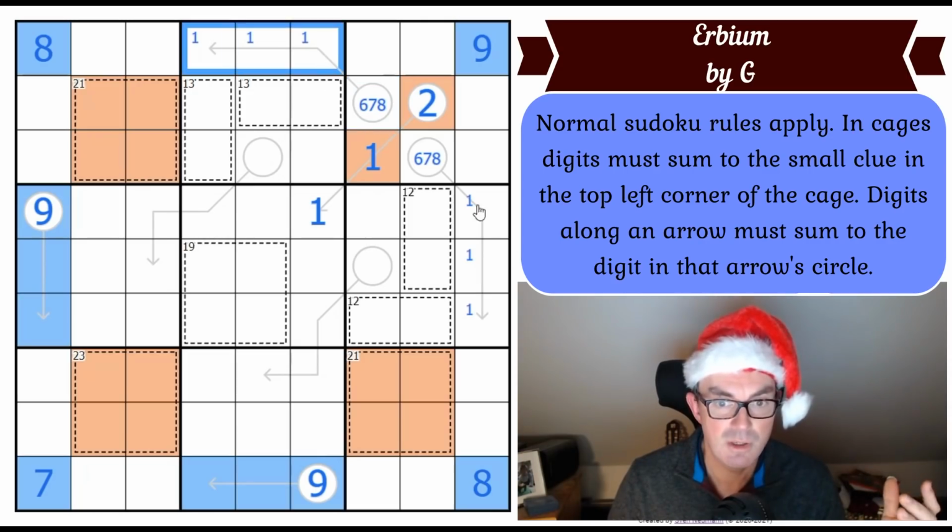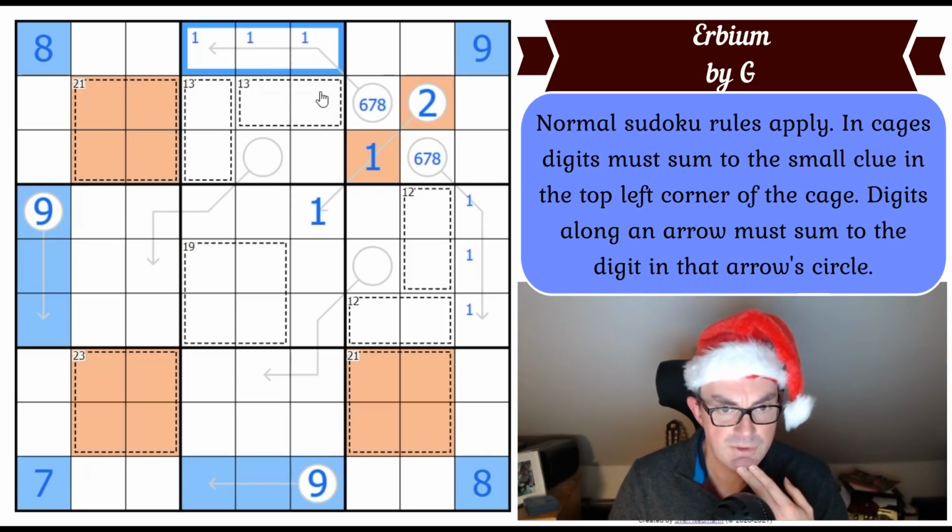So in each of those options we had to put a 1 in along the arrow, and now maybe we can actually fire up some Sudoku to help us finish the puzzle, he says, looking at this, trying to work out how exactly we're going to be able to do that.